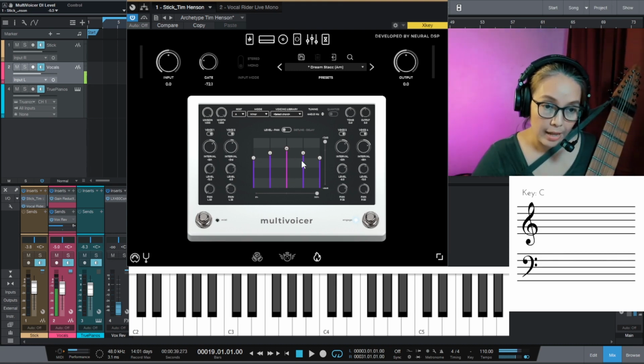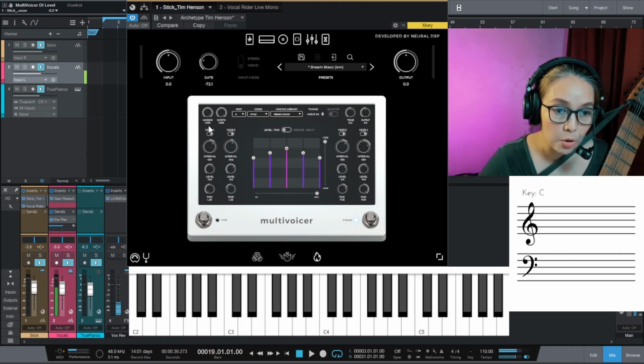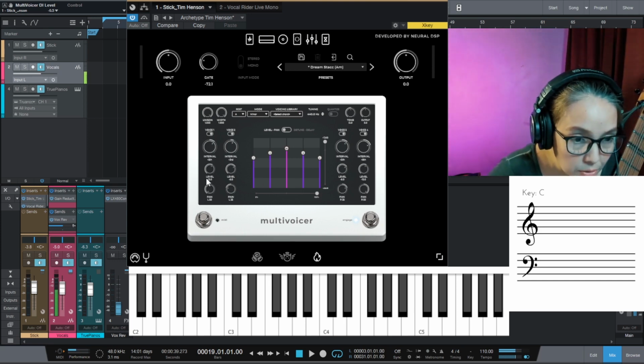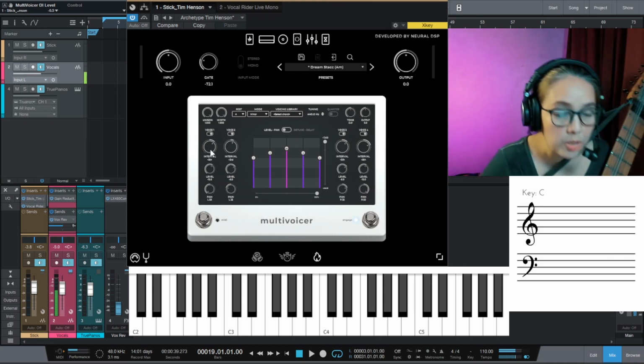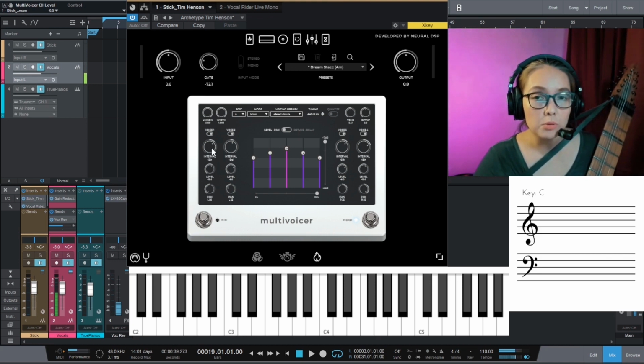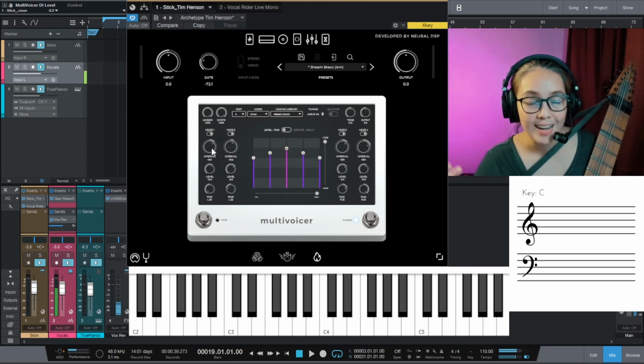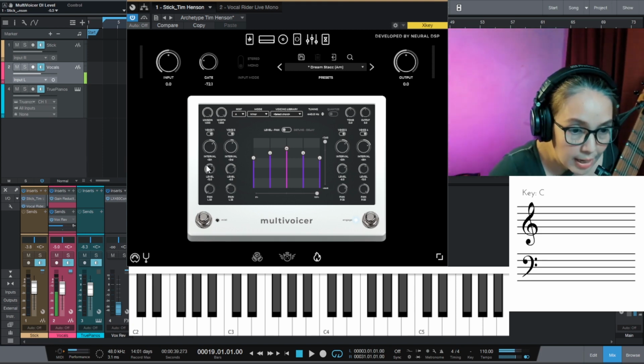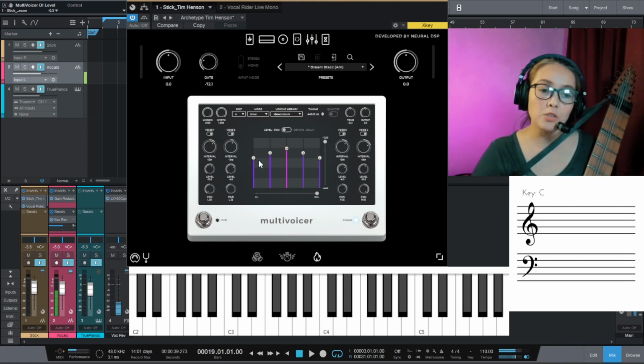All right, there are so many ways that you can tweak the Multivoicer. These 4 lines, once again, are the harmony voices. The first line corresponds to this first row. Is it row or column? And then second, third, and fourth. So here naman, on the knobs, we have the mismong interval, if you want to be specific on what kind of note you want to harmonize your audio with. The level and the panning. So you can tweak it around.